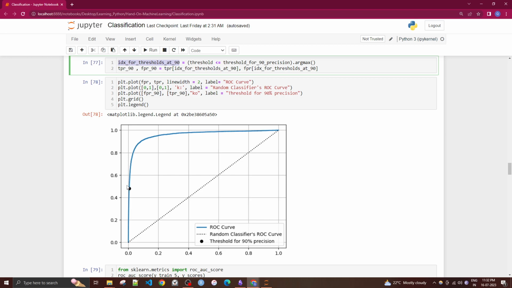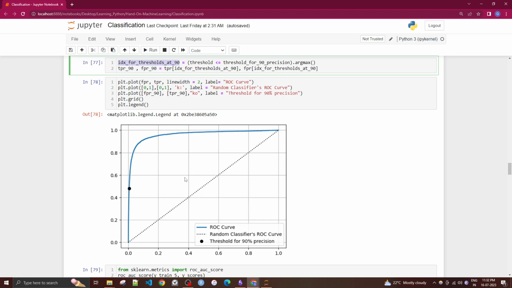Once again, there is a trade-off here. The higher the recall, meaning TPR, the more false positives the classifier produces. The dotted line represents the ROC curve for a purely random classifier. A good classifier stays as far away from that line as possible. As you can see, this is a good one. That's why the distance is good, and that's what we are expecting here.